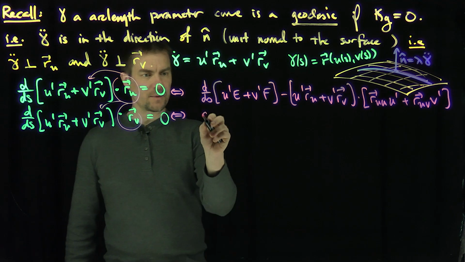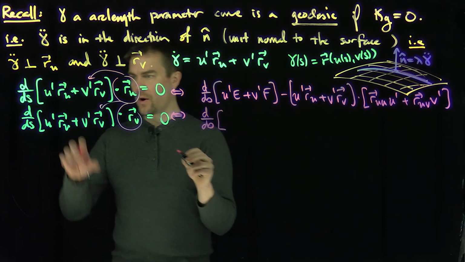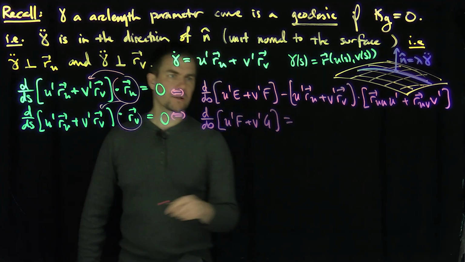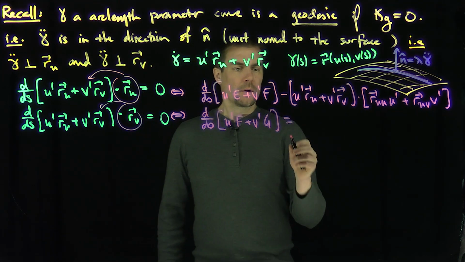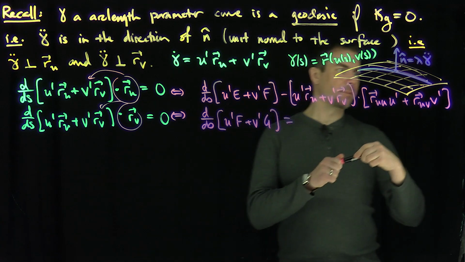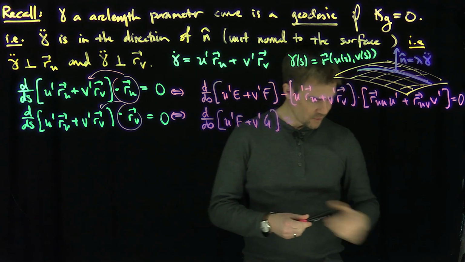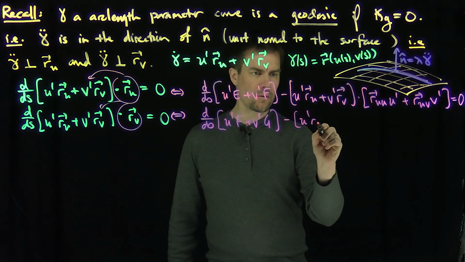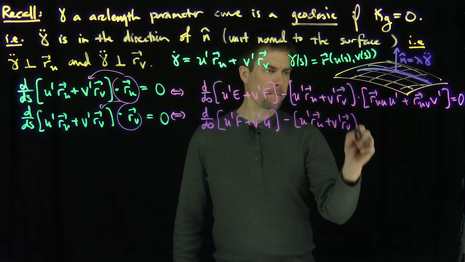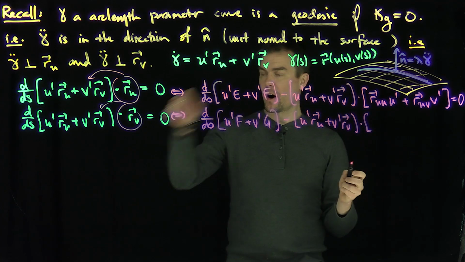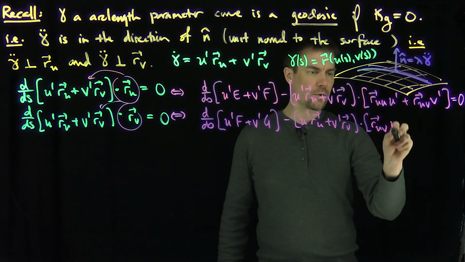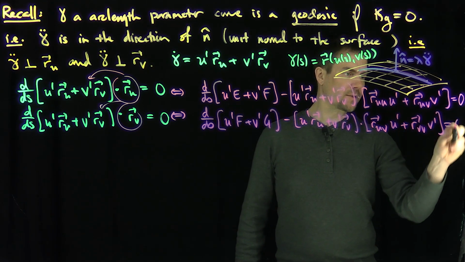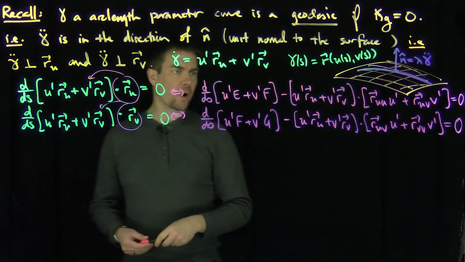And what will this tell me over here? This is going to tell me d by ds, now I'll put it on the inside, so I'm going to have a u prime F plus v prime G is equal to what? Minus, of course, and so these things have to add up to be 0, of course, right? So that's 0. So let's put a 0 over here. So I'm going to subtract off the other terms we get: minus u prime ru plus v prime rv dot. Now I have to do the derivative of rv, right? So it's going to be ruv u prime, and then rvv v prime, is equal to 0, right? So in other words, I just rewrite it in this more elementary fashion, right?